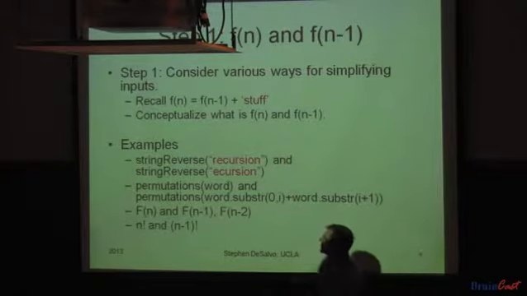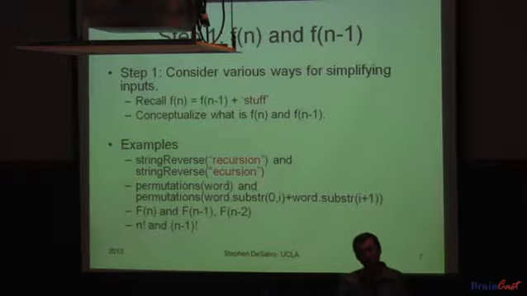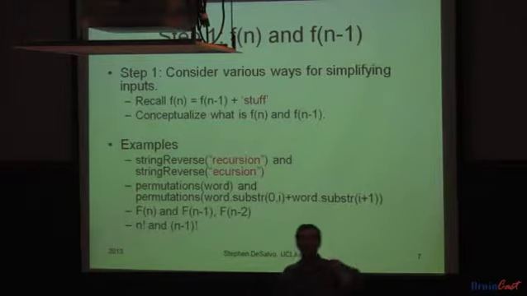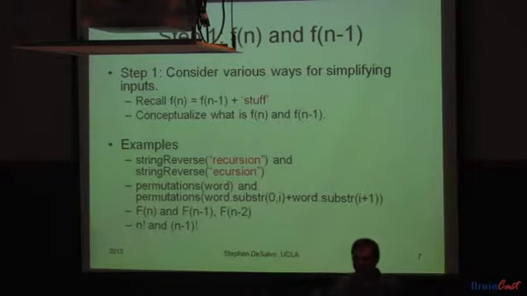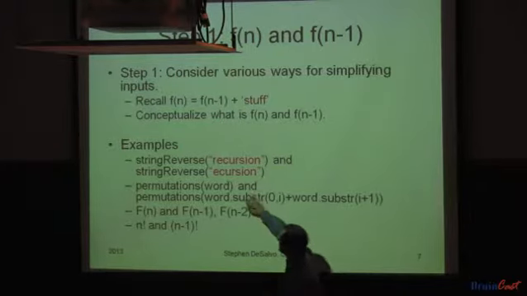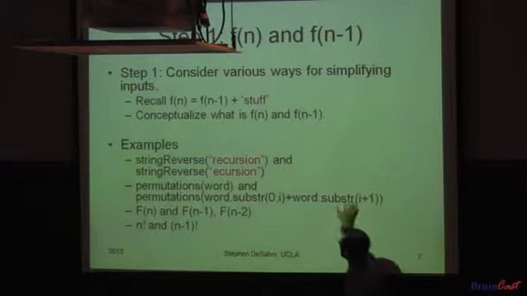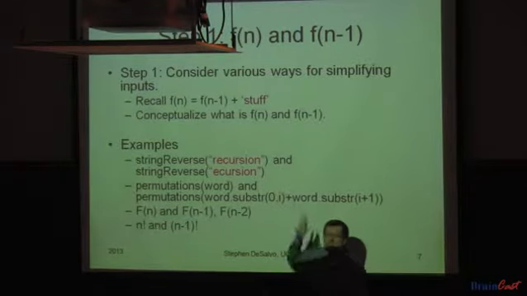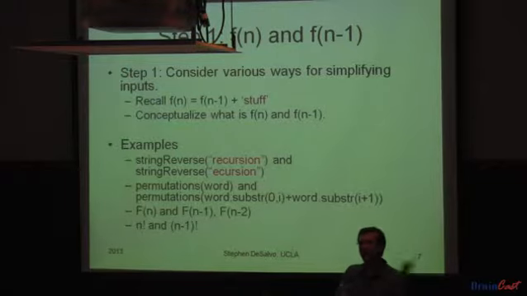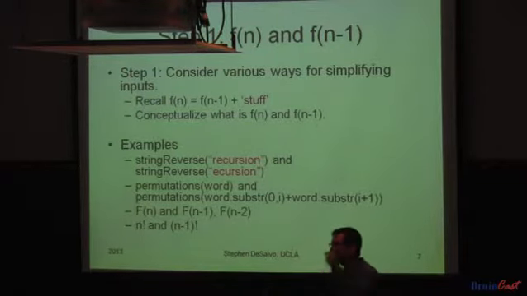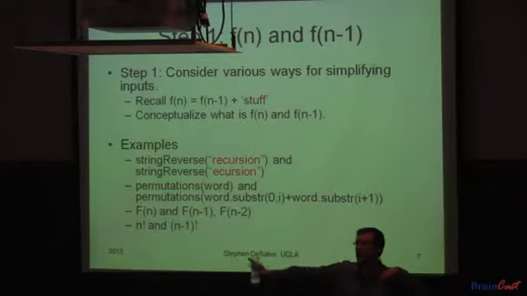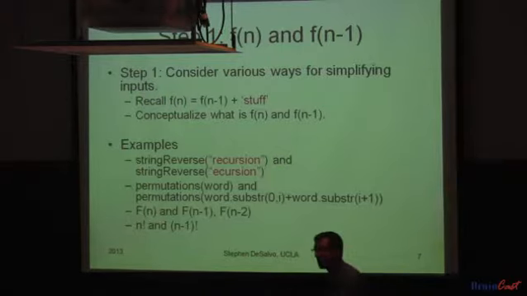For example, with string reverse, we started with all of the letters in the word, and in order to get the recursive solution, we took out a letter, and we called the same function on the smaller set of characters. Okay? With permutations of the word, we took out a single index from the word, and then we found all of the permutations missing that index. To find all the permutations of the larger word, we take an index out one at a time, and we find the permutations of the smaller set. That's a smaller version of the problem.